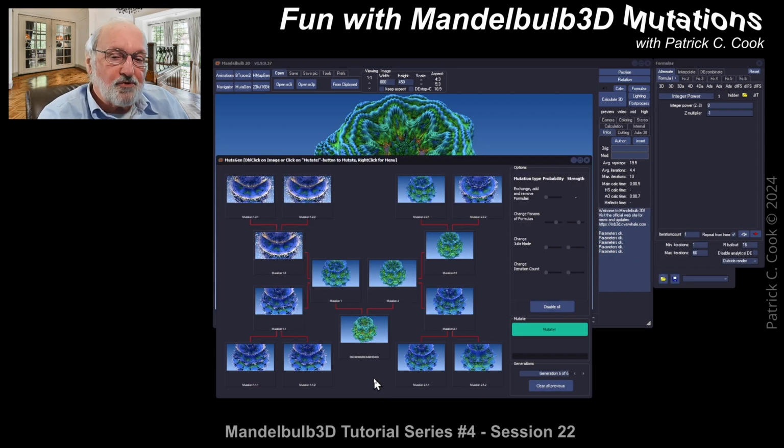You can use the MutaGen for creating keyframes. Now, my suggestion there is keep your type probability and your strengths low, because you do not want huge differences in the formula construct.